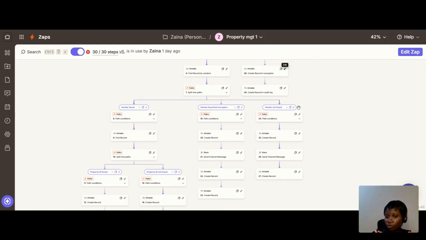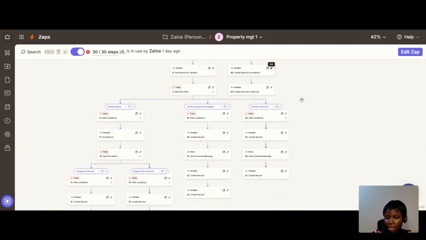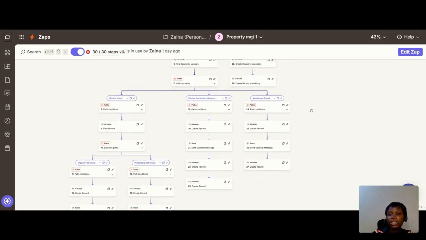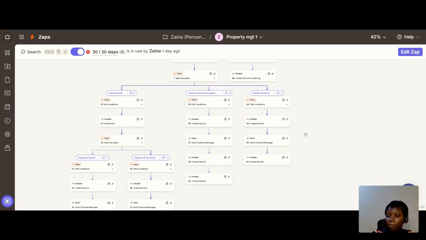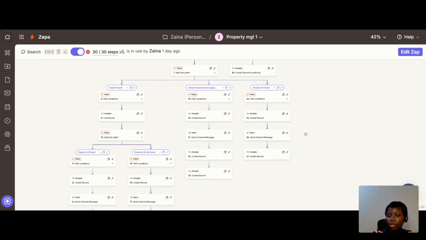If a vendor is not found, we'll go into our exceptions Airtable and flag it and say we have this new client, but she wants a vendor, and we do not have this vendor. We'll also update it in Slack so that the team knows and everyone is informed that we have a record, but this client wants a specific vendor that we do not have.